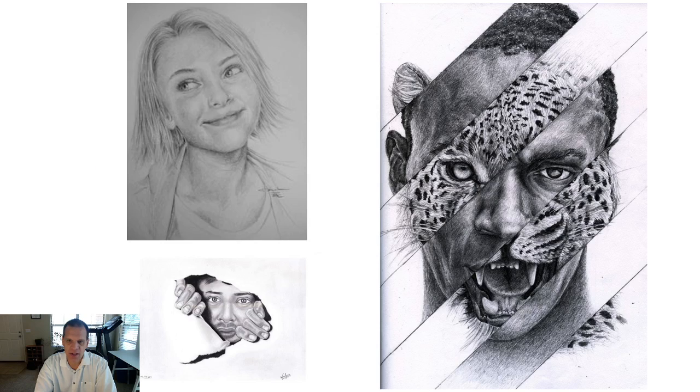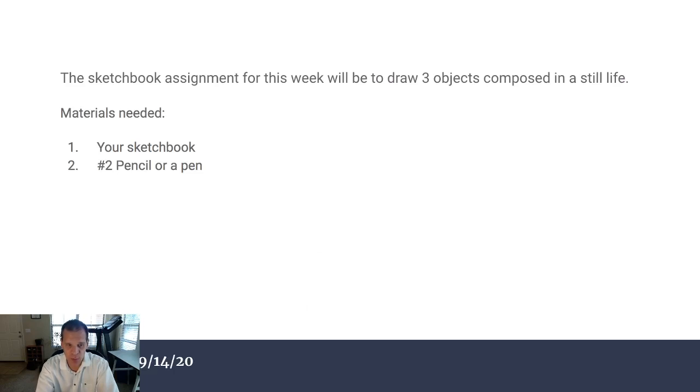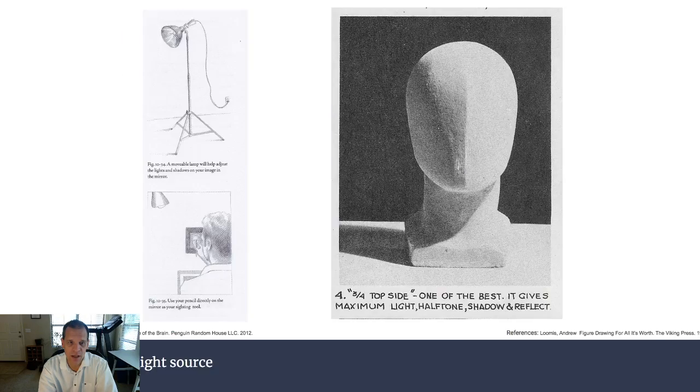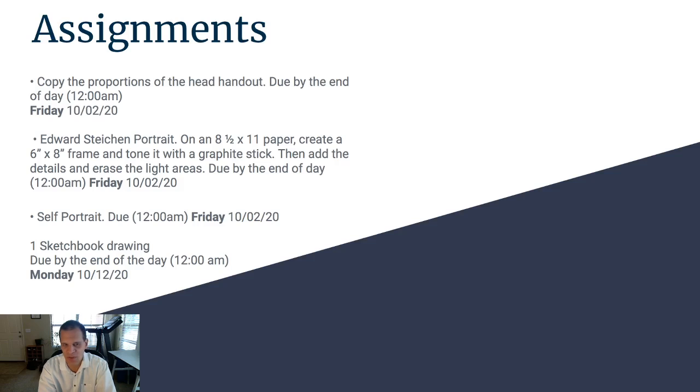All right. So that is the assignments, the main assignments for the week. Again, there is a sketchbook assignment, but that's not due until October 14th, which is two weeks from this week. And that will be due after we come back from fall break. All of that entails is just to draw three objects. You want to find three household objects and put them together and then on one page make one drawing of those three objects situated in a nice composed still life. All right. That's it. That's what we have going on as far as assignments this week. Enjoy the opportunity to really have a fun time thinking of that word that you want to put together and doing self-portrait and exercising some of these tricks and tips that we're going to learn this week. Thank you very much. We'll talk to you later.